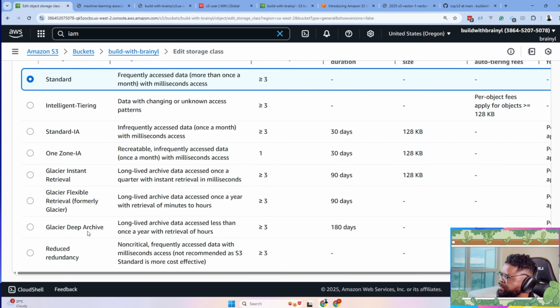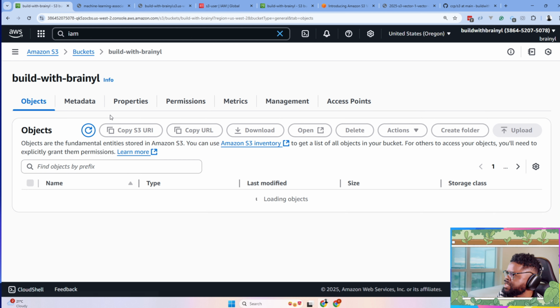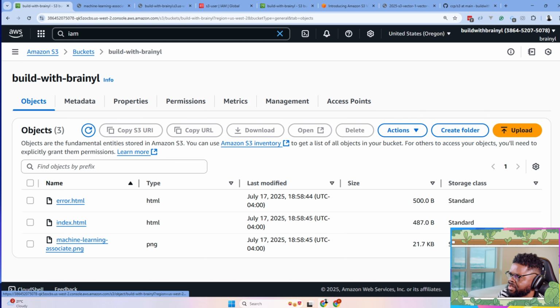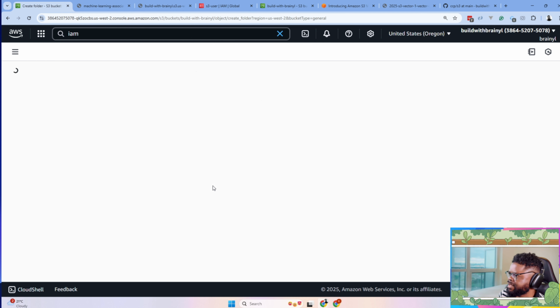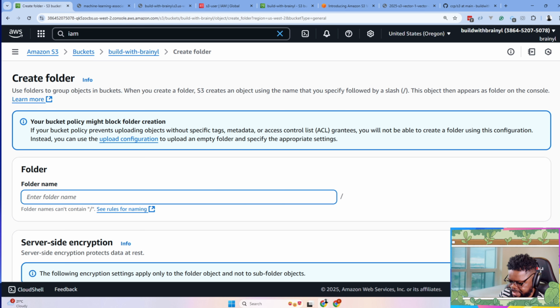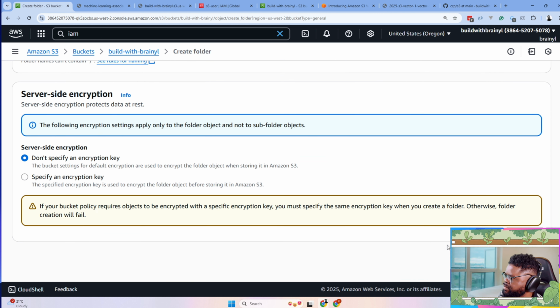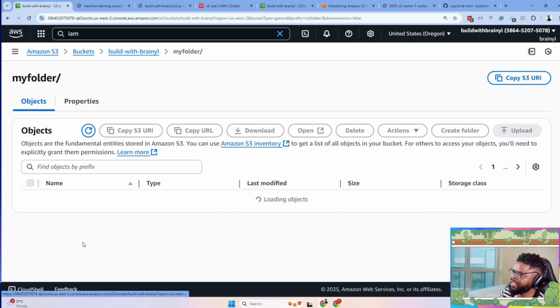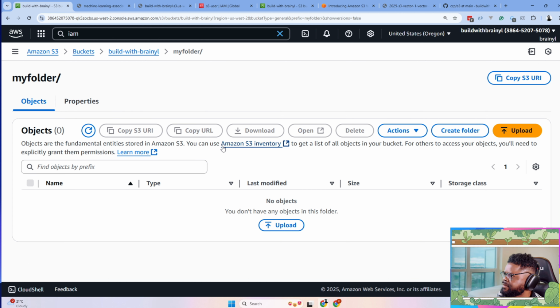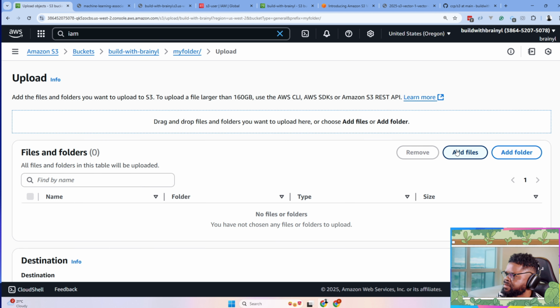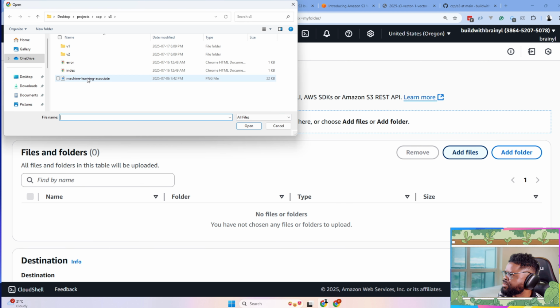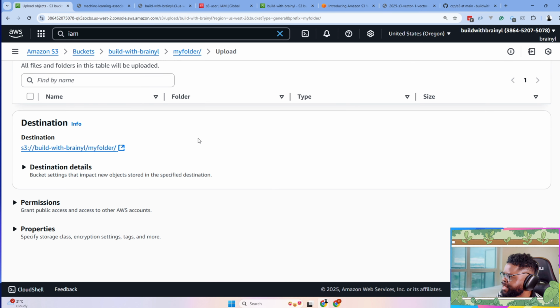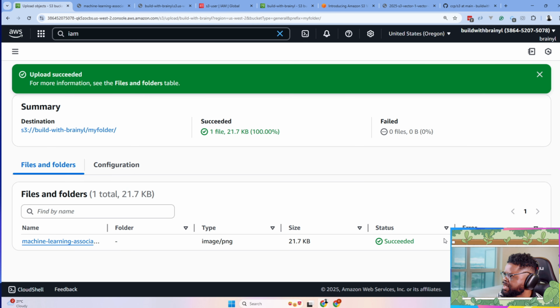So you know, okay? And remember, although this directory that you see now, there could be a folder. So let's assume I created a folder so that you understand. Let me just call it my folder, right? And just leave the default, right? So if you go here now, there is my folder, right? And in here, I can also upload a file. So I'm just going to add file, push this one again in there, for example. And then once that file is there, I'm just going to upload. It's there already.